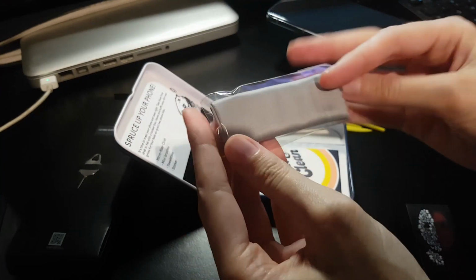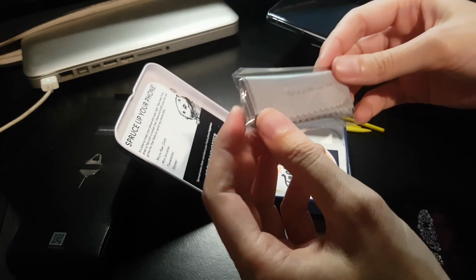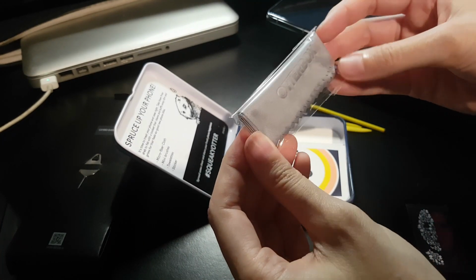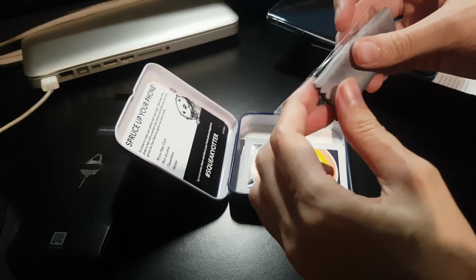And then we've got the microfiber cloth. Because I wear glasses, I constantly have these things floating around in my bag, getting dirt on them, so probably keeping them in a tin is going to be better.